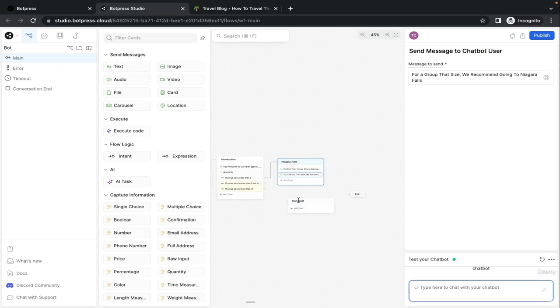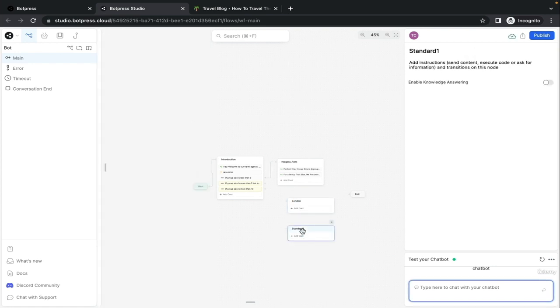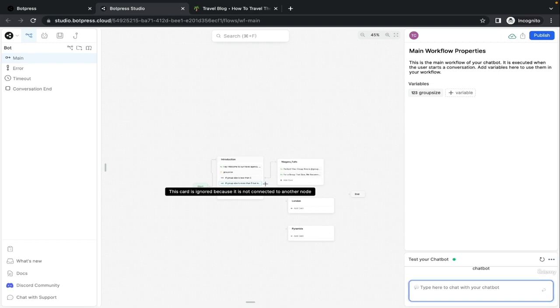The second node is London, and the third node, let's say, pyramids. We will be mapping the second expression to London and the last to the pyramids, and we will do the same, adding a text card.